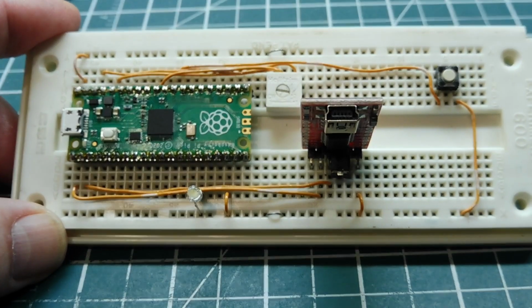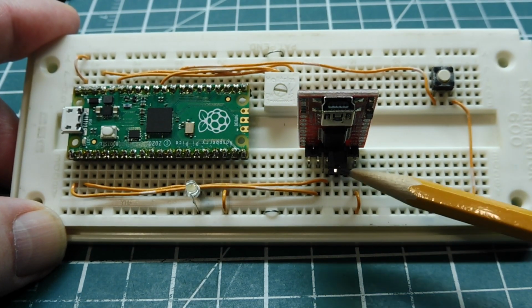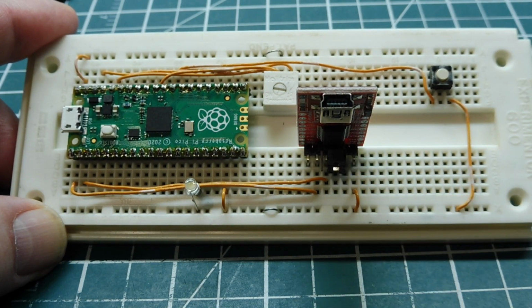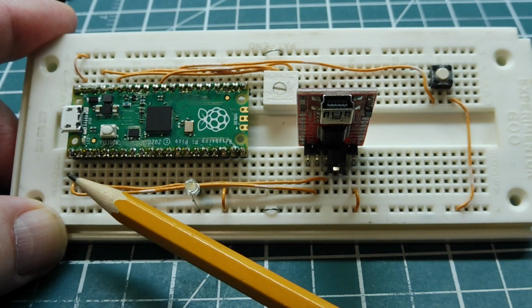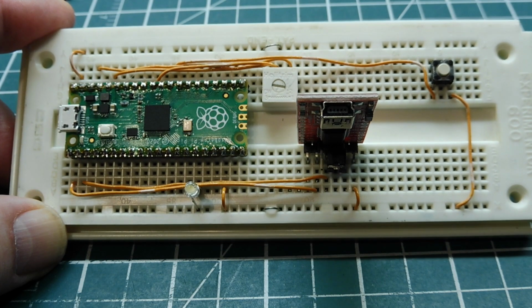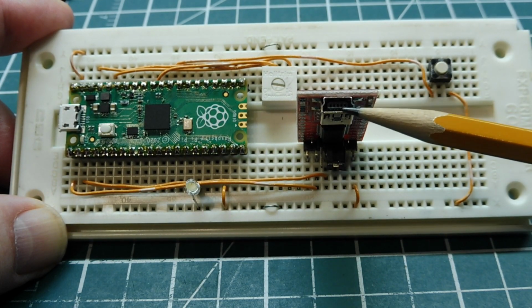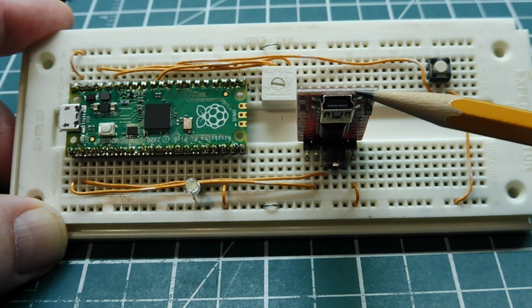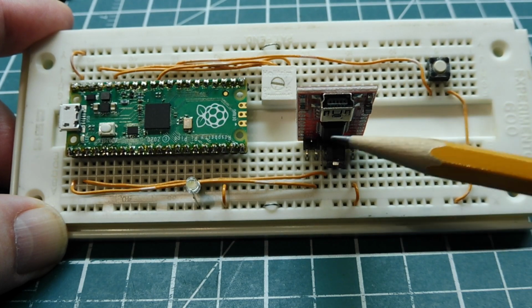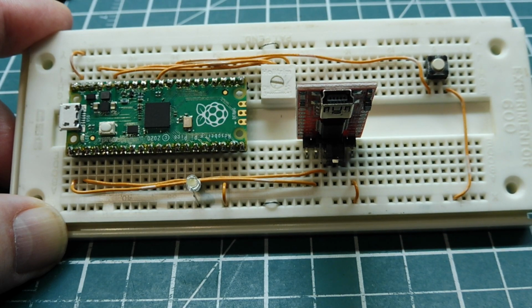Now we could get an FTDI module, which is a USB to serial module, jumpered for 3.3 volts, and we connect it up to UART0, which is pins 0 and 1 on the Pico board. Now we could gain access to the Forth operating system by plugging our USB connector into our computer and running TeraTerm at 115.2k baud. We'll get access to the Forth operating system with an OK prompt, and then we're ready to go. We're ready to program.